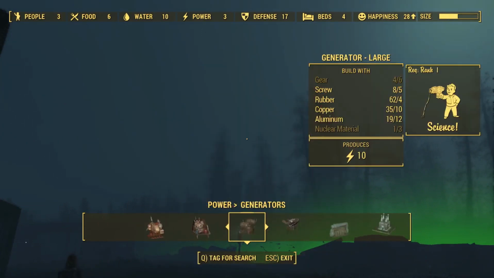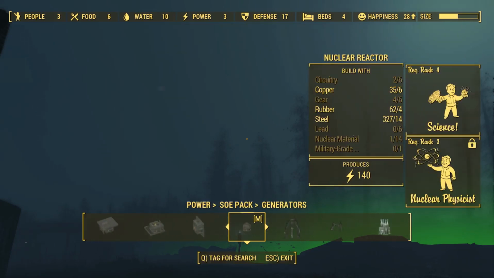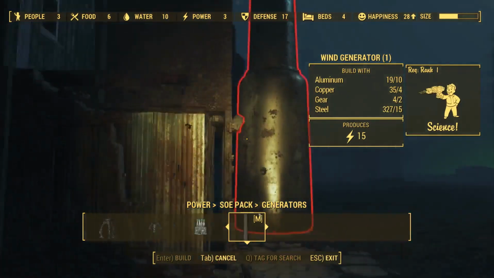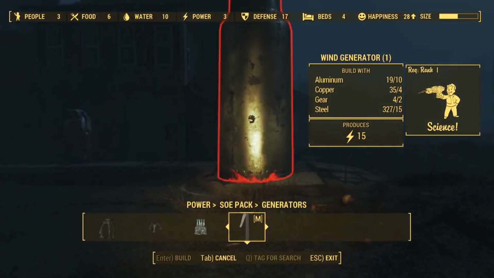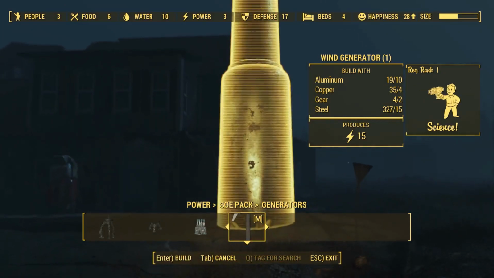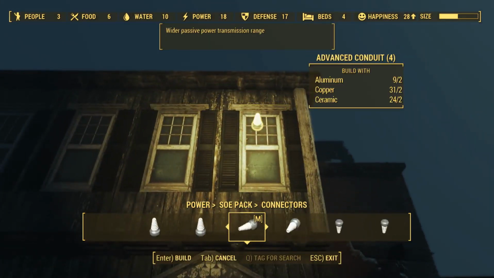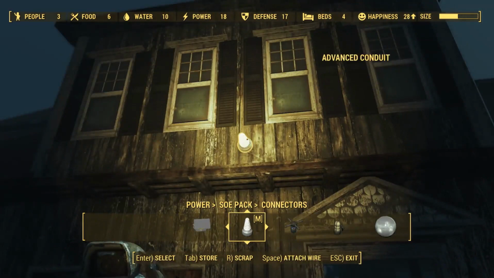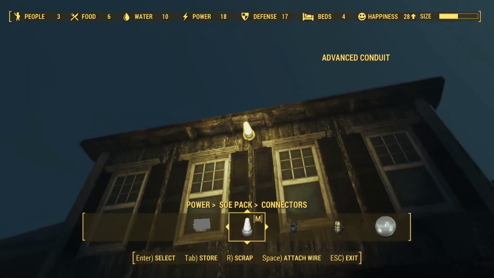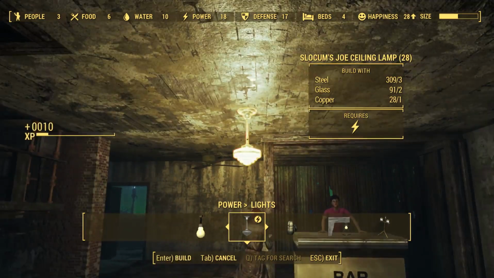Alright. Generators. Well, I can build a medium generator, but I can't build any of the rest. Alright, what we got here? Nope. I can build a wind turbine. Alright. So this will get us some decent power going. Okay. So let's put one of our connectors. And I guess it needs to go higher. Not sure that's such a good idea, but it works. Alright, now we can put lights inside.